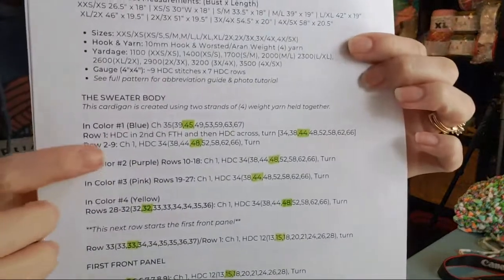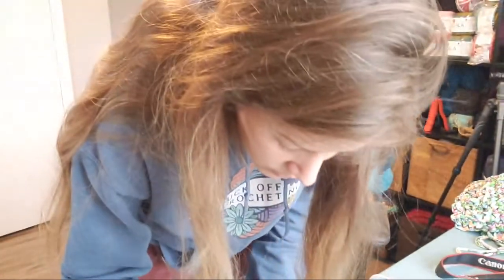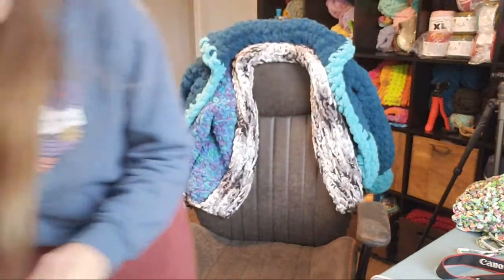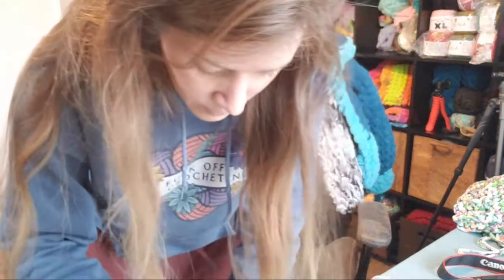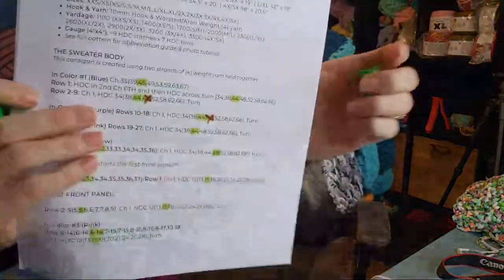All right, so I have gone through and highlighted the third number. Oh, that's the fourth number. See, I already messed it up. Now I need to cross that out because that'll confuse me. Okay. Is that the only one? No, of course it's not the only one where I screwed up. Here we go. Okay. Oh, I just haven't had enough coffee today.